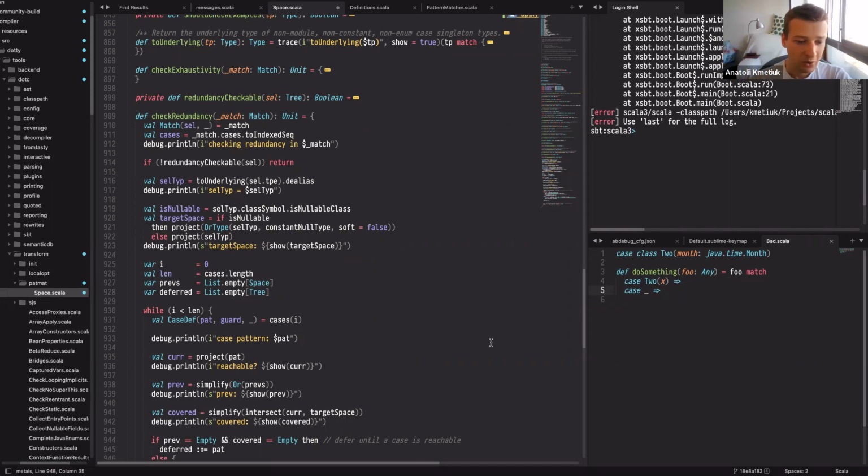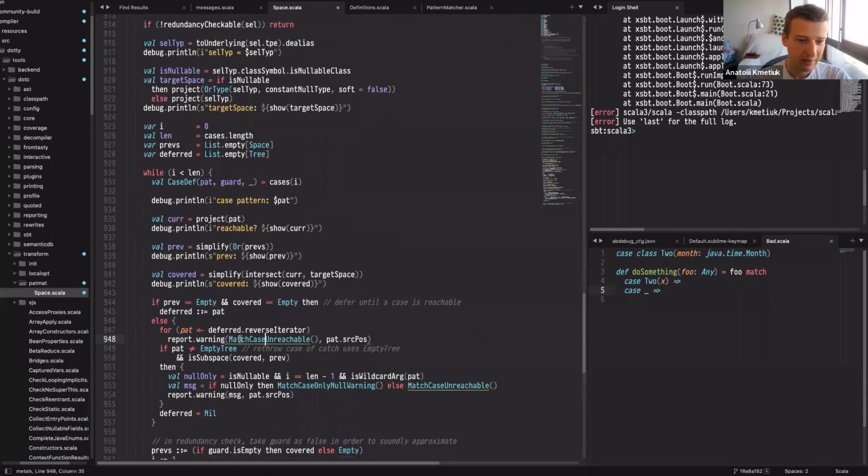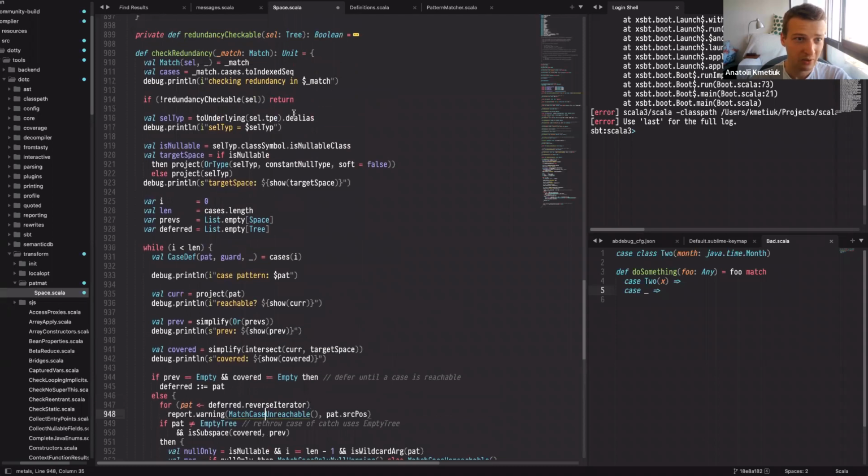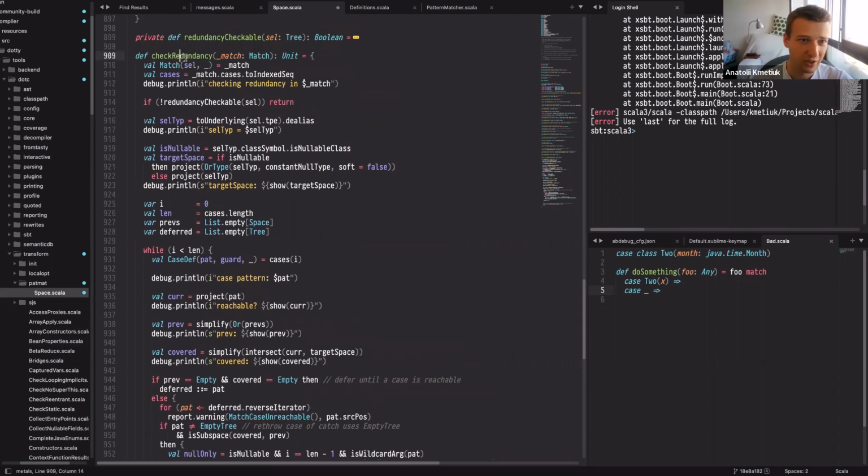And moreover, it comes at a place of one of the two important operations that are done by the pattern matcher, by the space logic, which is the redundancy check.